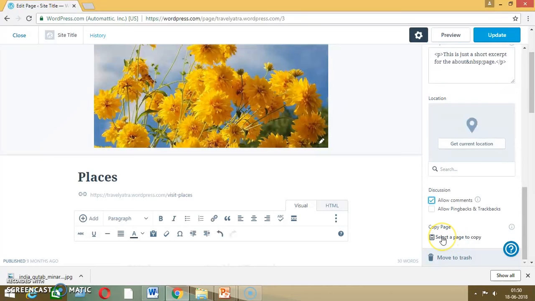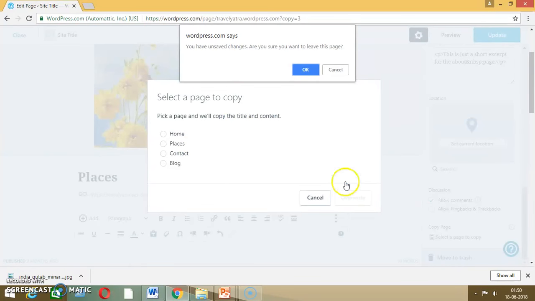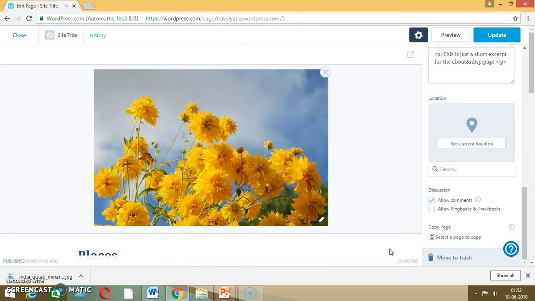Next, we can create a copy of a page by selecting a page. The title and the content of the selected page will be copied to the new page. Lastly, we can delete the page by clicking on Move to Trash.